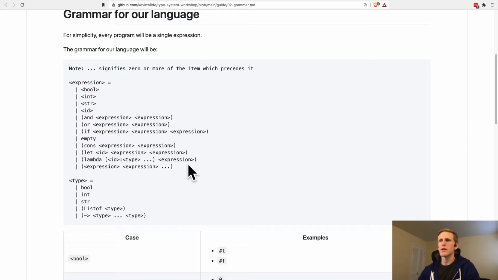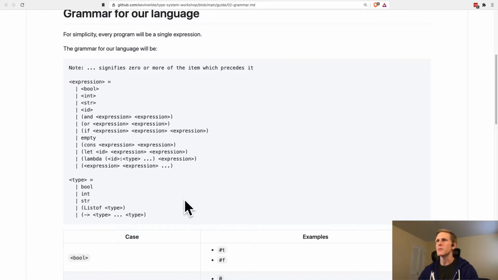Lambda is a keyword that allows us to define a function. It's followed by, inside parens, a sequence of parameters that your function expects. So again, this could be like X and int, or Y and string, whatever, and then the body of the function where you can refer to those parameters. And then this is how you call a function. You open paren, and then this first expression should be a function, and then the remaining ones are arguments that are being passed to that function. So that was really fast. We'll look at some examples here, which I think will make it a little clearer.